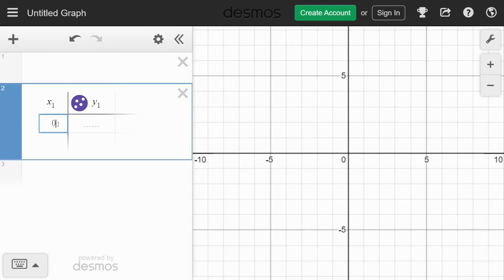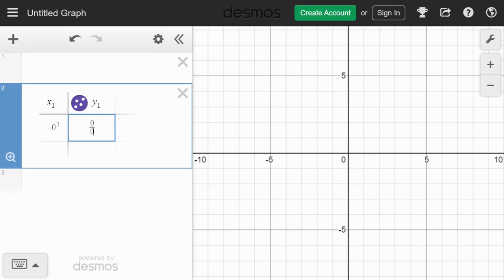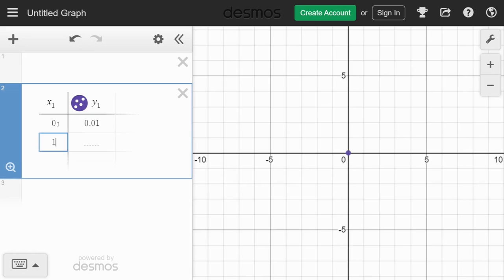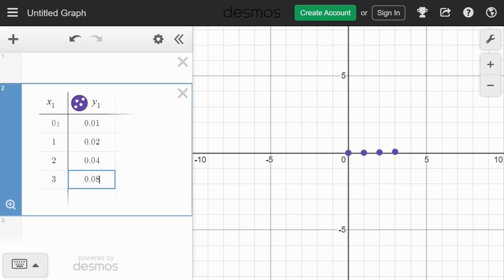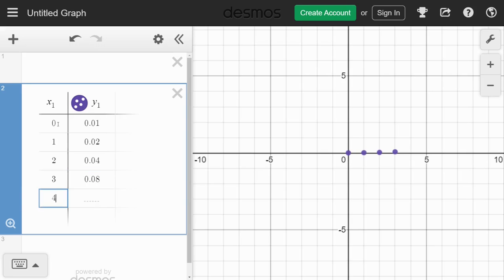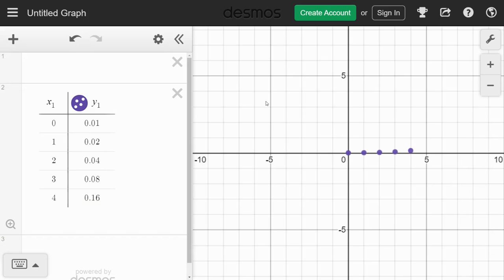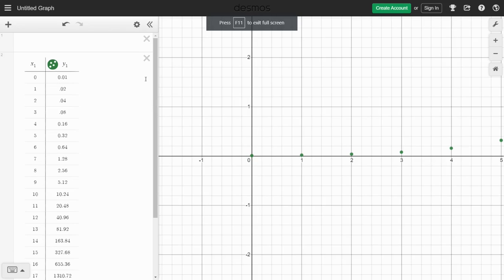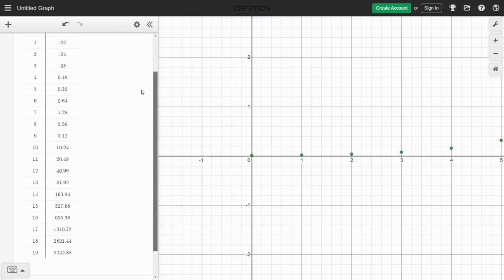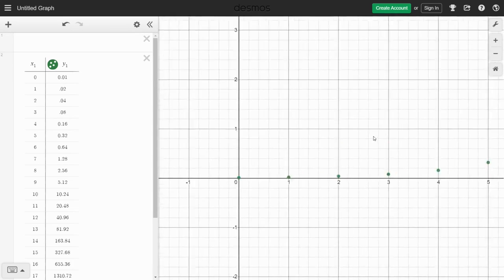So we're going to say that day 0, I have 1 penny, 0.01, 1 cent on the board. On day 1, then we're going to have 2 pennies. On day 2, we're going to have 4 pennies, etc., etc. And as much fun as I'm sure it would be for you guys to sit here and watch me type this entire table in, I think I'm going to jump to one that's already done. All right, so this table I already finished filling out here. The color changed to green. Hopefully you don't mind green.